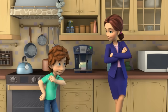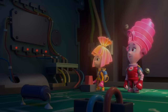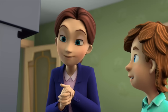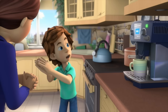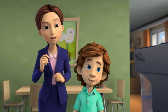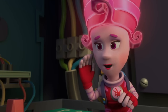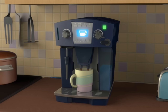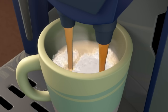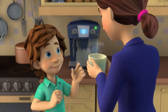Coffee maker, blink to us when you're ready to start working. Turn on the display. See that? It answered us. It behaves like it's really alive. Well, coffee maker, make coffee. It's impossible. Tadish! Time for a little surprise. Just don't give up our secret. You fixed it somehow. What's your secret? It's simple. If you handle appliances with care, then they'll take care of you.